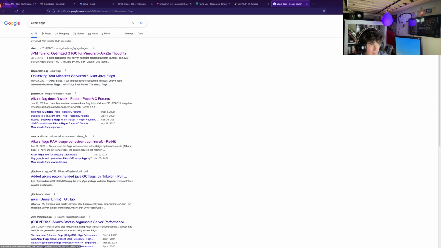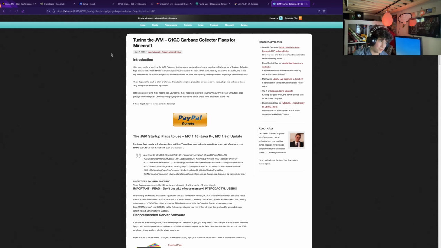This is Aikar's flags. I think that's how you say it. Sorry if I'm wrong, if you're watching this, Aikar. They are highly tuned performance options that you put in your command to start the server correctly, and this will greatly improve your performance. A lot of people don't know this trick, people who self-host their servers, at least. If you pay for hosting, it's going to be a lot easier, but of course you have to pay for that. You don't have to pay for this.